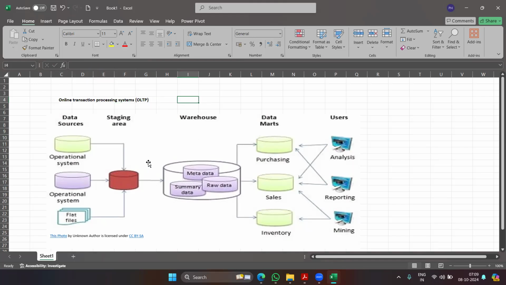Now what happened next? Once we have these huge amounts of data in the database systems, we need to do some analytics. Analytics in terms of, okay, what is my today's overall sales? How much revenue is generated? Similarly, what sales happened in the last 1 month? Which means our computer systems need to scan the entire table, do some mathematical calculations and then finally provide the result.